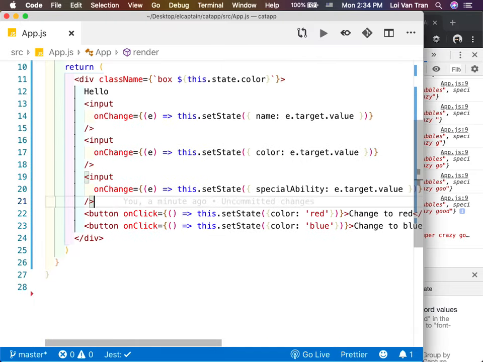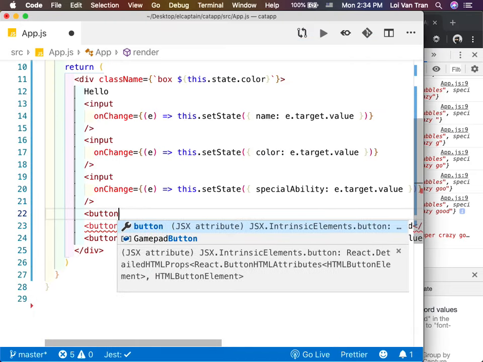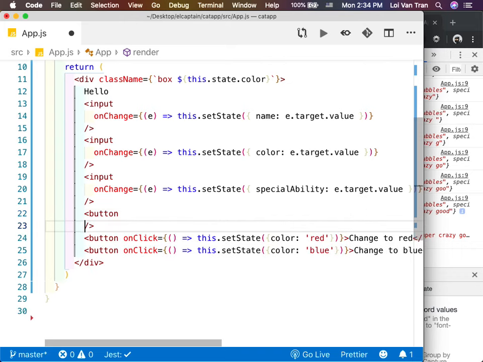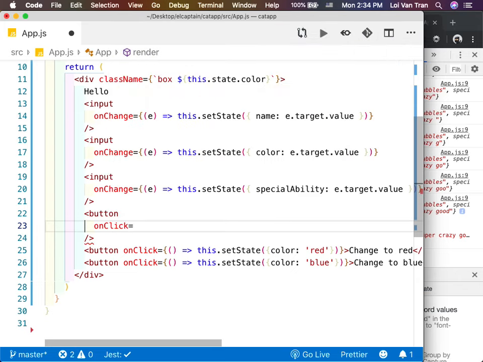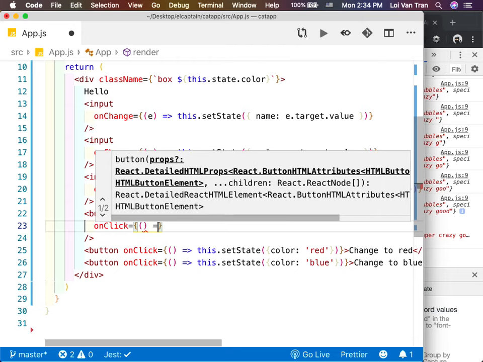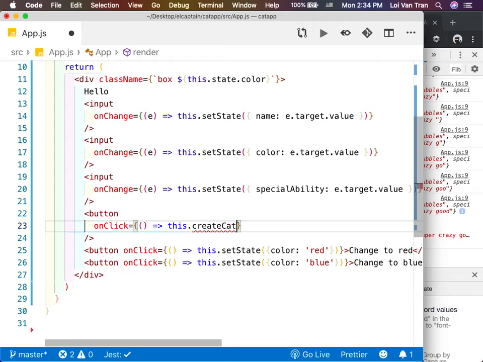What have I shown you a bunch of times? That we got to know when our user's prepared to submit, right? So we'll add one more button. We'll say onClick. And what are we going to pass this, guys? What does the onClick always take? A function. Yes, thank you, Fung. Okay, and what are we going to do here? We're just going to say this.createCat. This syntax just takes memory. I expect you guys all to mess this up, with all due respect.